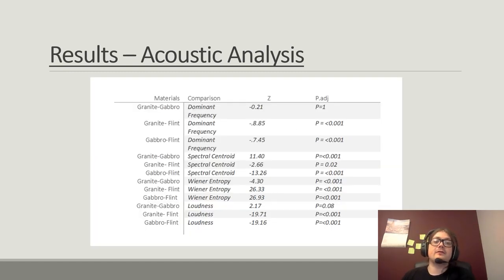Here is a breakdown of statistical comparisons, demonstrating differences between each material. Here we see that in terms of loudness and dominant frequency, gabbro and granitic gneiss differ very little. However, in terms of clarity and spectral centroid frequency, they do. Differences between flint and the other two materials are particularly stark. Overall, each material is quite distinctive.